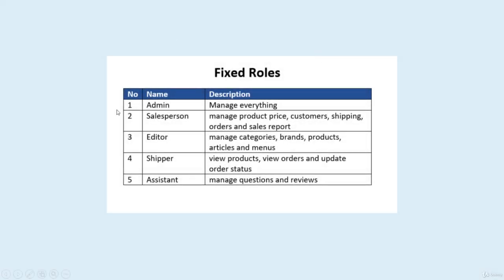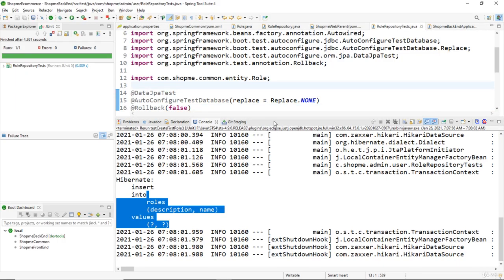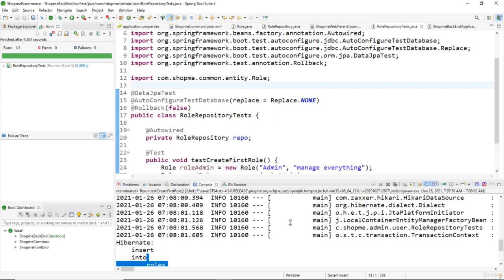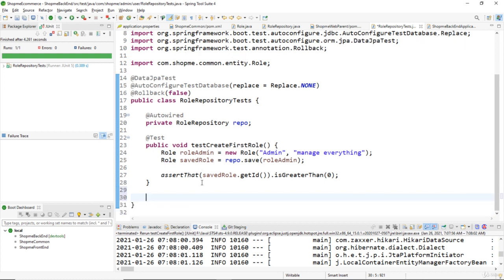Next, I'm going to show you how to write the second test method that will persist the rest 4 rows into the database: salesperson, editor, shipper, and assistant. Come back to the project and write the second test method in the RoleRepositoryTest class here. The second test method is public void testCreateRestRoles.